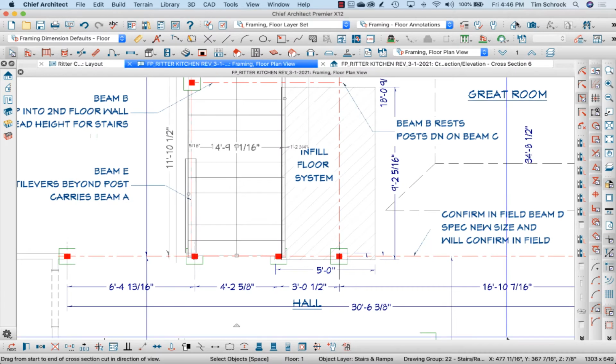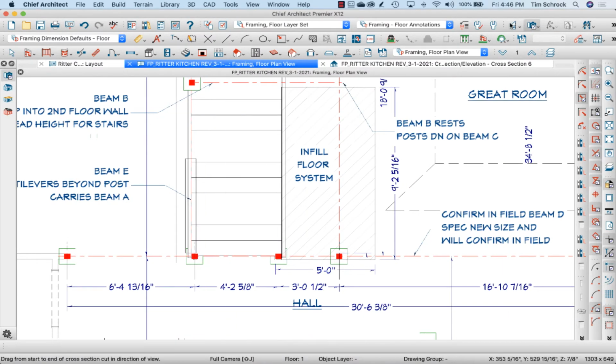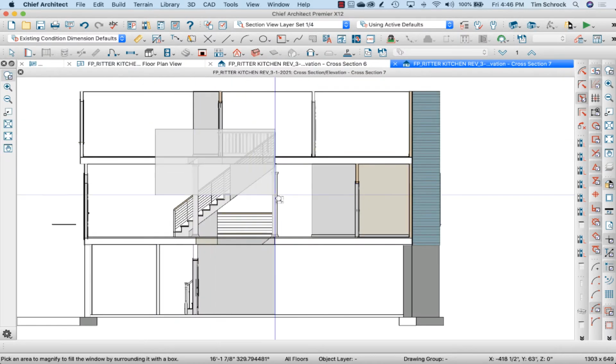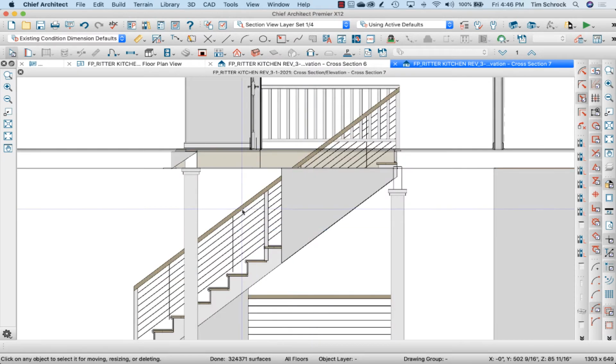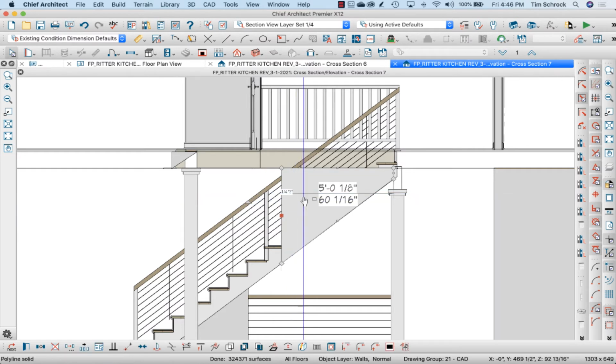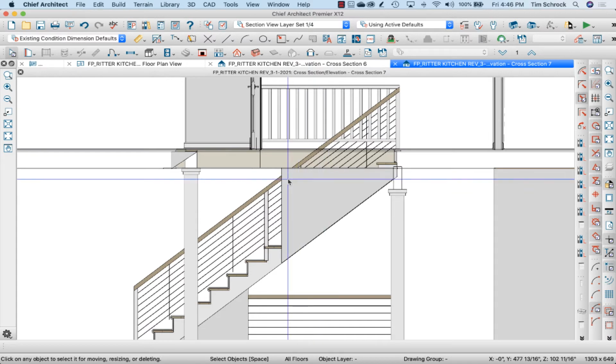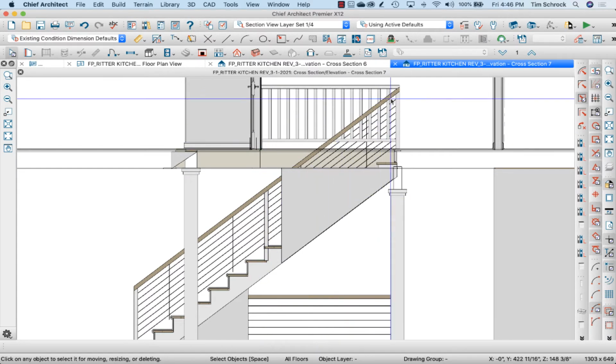Now, when I look at this currently, let's take a quick section here. I want this railing to die into a wall that I have built currently out of a polyline solid so I can give it that shape, and then I gave it a thickness of a 2x6 wall. But my railings continue right through that, and I don't want that to be seen.